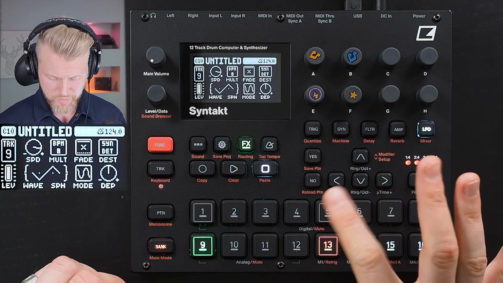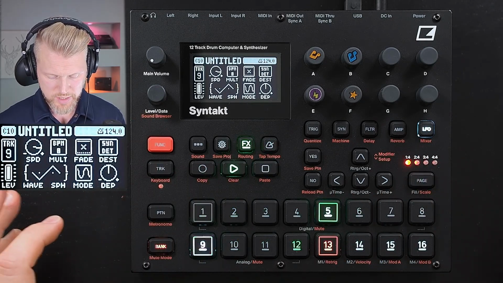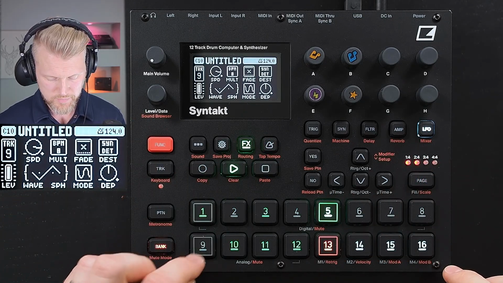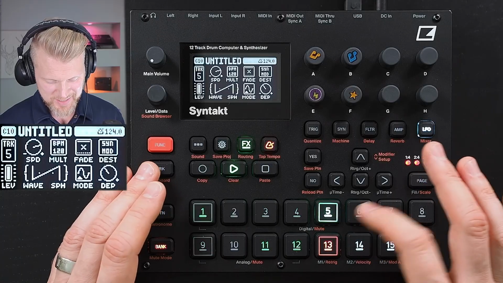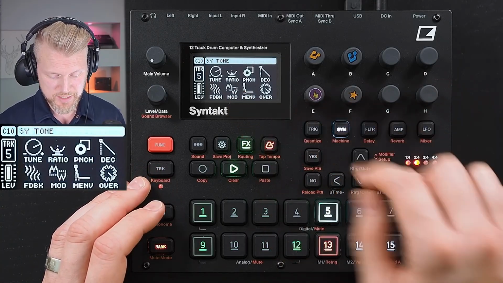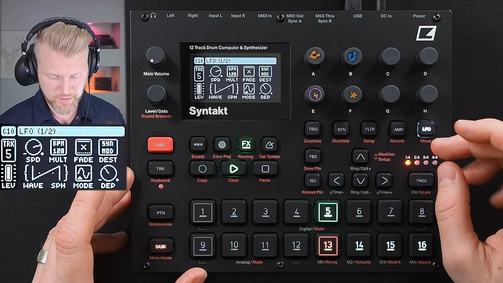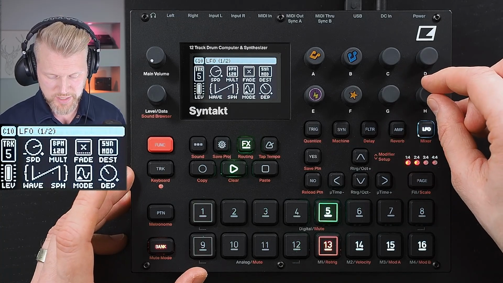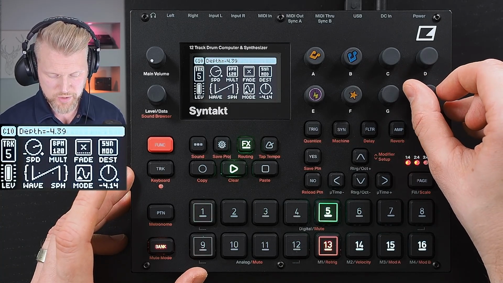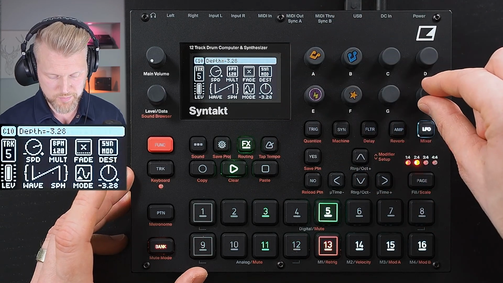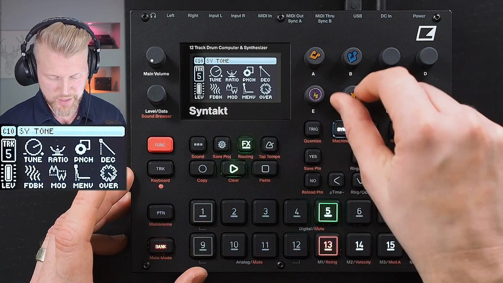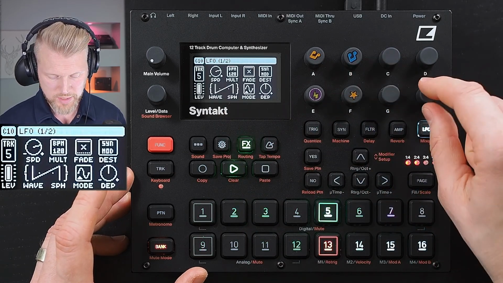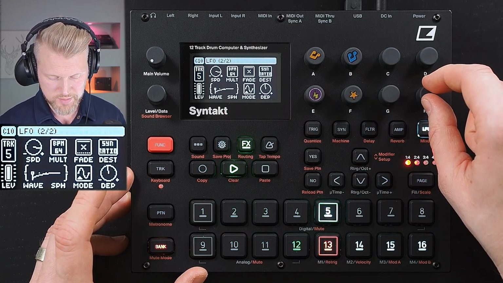The other repetitive tone is this one. The idea with this is to almost make it sound like a piano. But when I play it in solo, it really doesn't sound like a piano. This is a Syntakt tone. It's just an FM thing. It again has some interesting modulation. So if I remove the modulation, here I'm modulating the mod parameter. So this would be this mod parameter. And then the other LFO is doing a similar thing on the ratio.